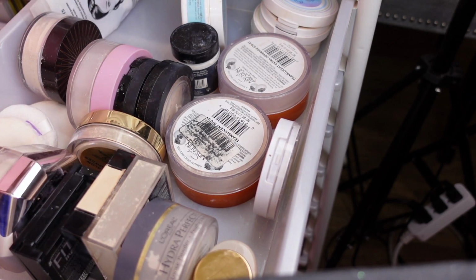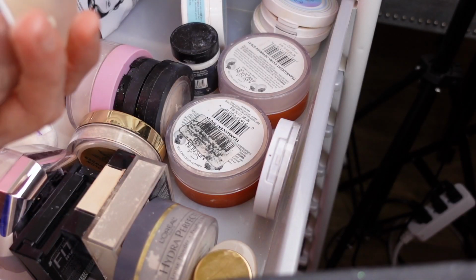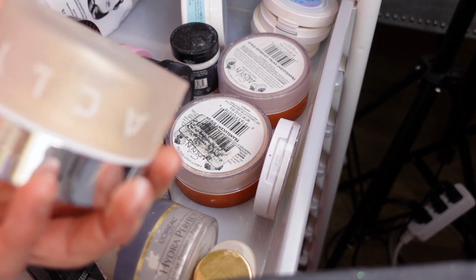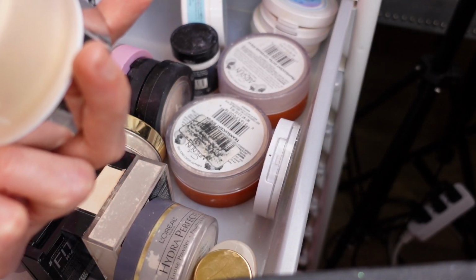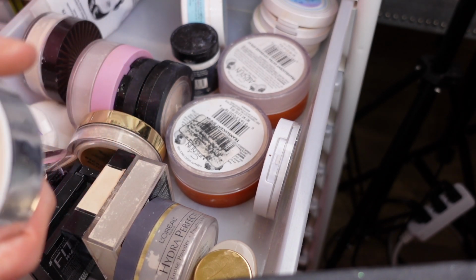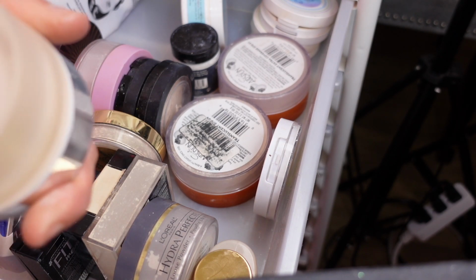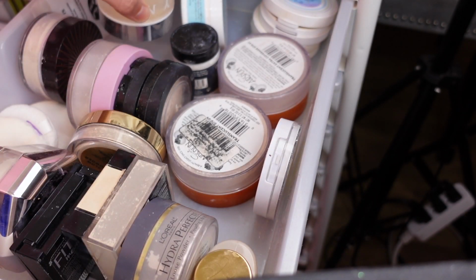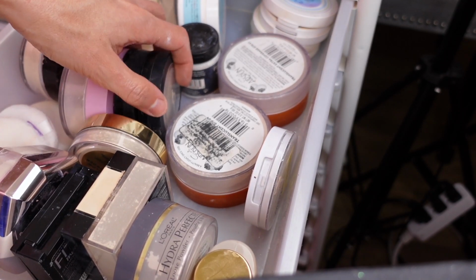And in the back here, I've got Jaclyn Hill. Again, I forget that I have it, I forget to use it, but this is kind of like opalescent, you know, and the other ones, it's a loose finishing powder with shine in it. You all know what this is. In the color Dew Me, luminous powder. I've got to use it more often. So this is gonna stay here together with the other highlighting powders.